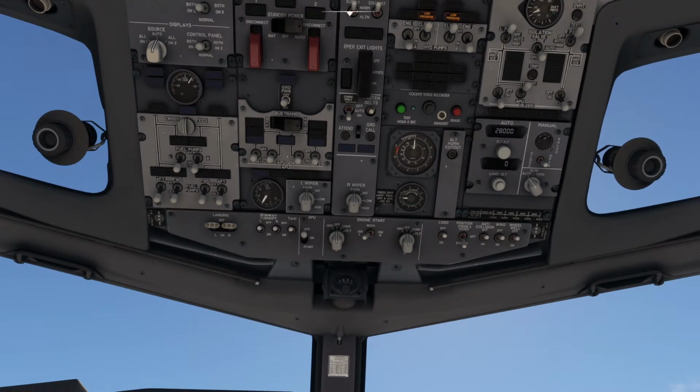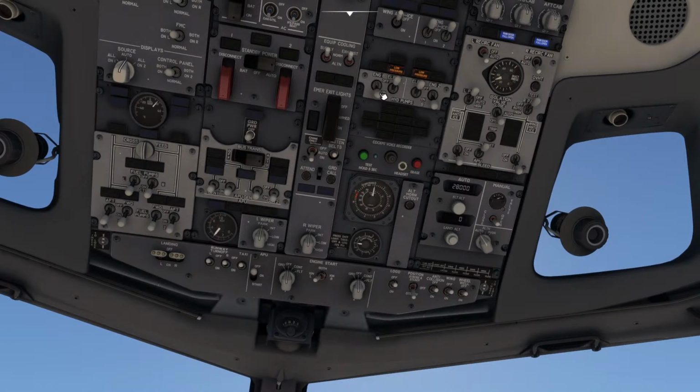The next thing you can do after that is go and put the hydraulic pumps on. So they're here, so all of them need to go down, and the lights will go out. And also turn on the packs. So these are the environmental control system basically. So using the compressed air being generated by the engines to pressurize the cabin. And the heat obviously as well from the engines is going to be used for that.